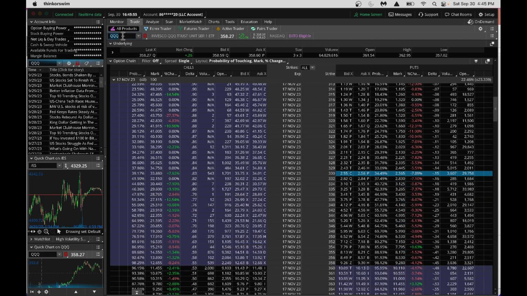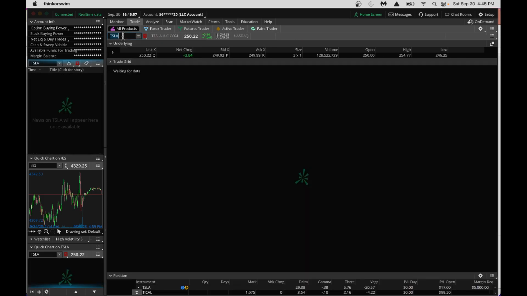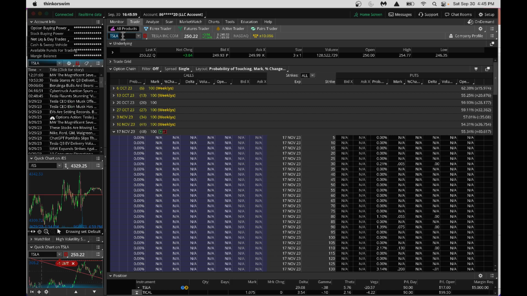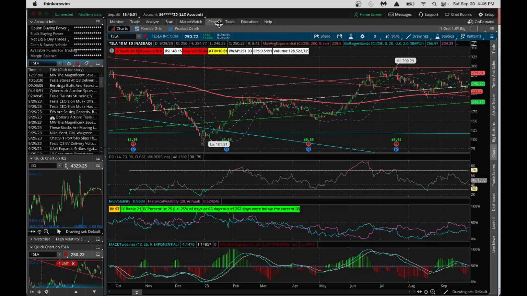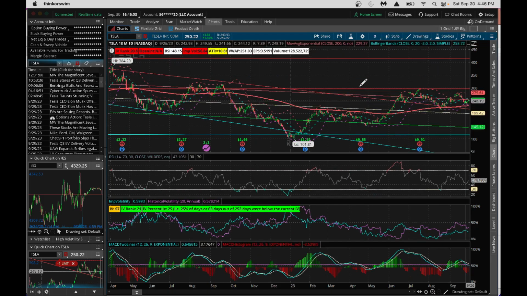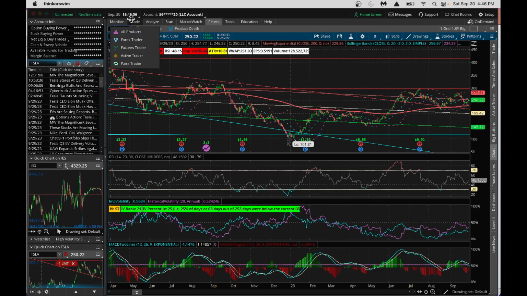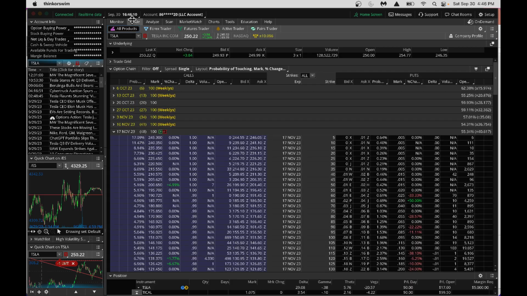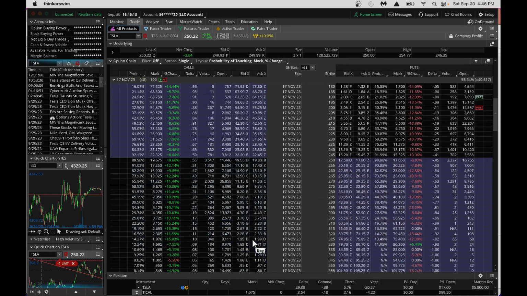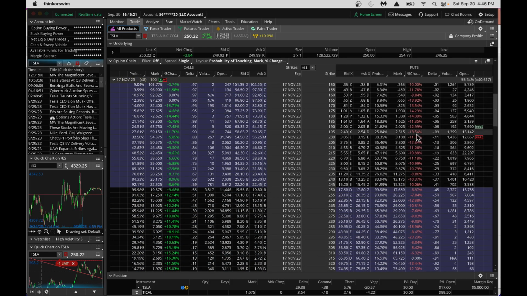Now let's bring up Tesla here. My favorite stock of late. Look, it's a very trending stock. Look, it's going up and down nicely. I love Tesla. I've been trading Tesla, especially naked puts and put spreads. Very good way to really sell credit spreads or sell premium in Tesla. Look, as you look through Tesla, same story here. Look, I got something going on here, which is very nice. I'm already making money here.